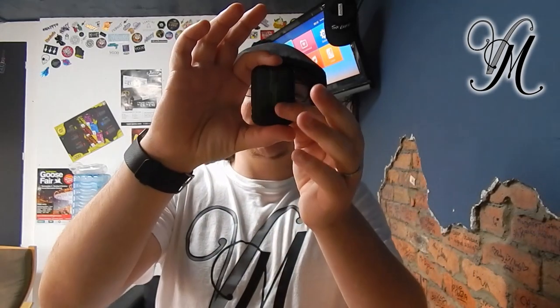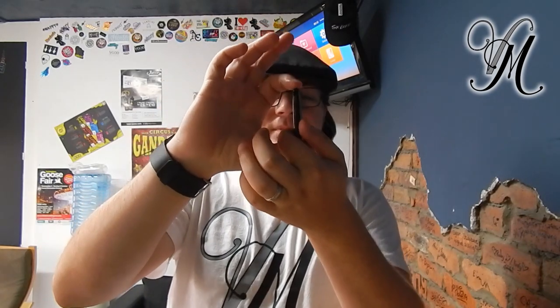I think they're really slick, look pretty darn cool. Just like the D1s did, to be fair. They don't look like the D1s, but they do look quite smart, just like the D1s. They do come with dust caps. Now, obviously you can remove both at the same time, or you can leave them both in. But while I was doing the review, I tended to leave one in. So if I only wanted to vape on tobacco, for example, I'd leave the mint in, and then when I finished, replace them, change them round.